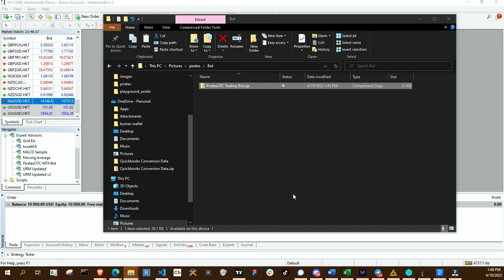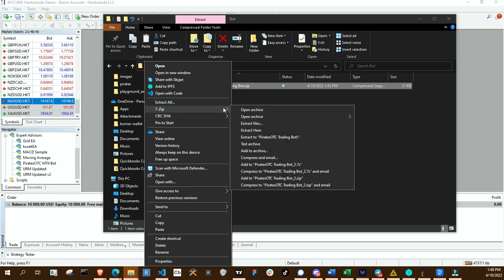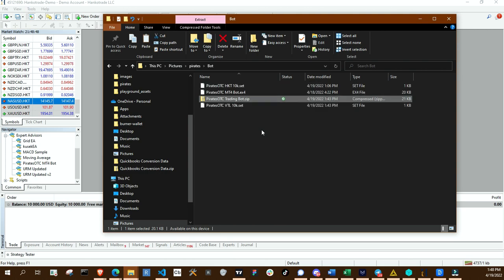Once you get the file, it's a zip file, you're going to find the folder where you want to put it, and we're going to extract everything out of it for use. I use 7-Zip. You can use WinZip; there's a bunch of other software to do this. We're just going to extract all the files here so that we know where they are. And there we go. We have a few different files that are available for us to use.